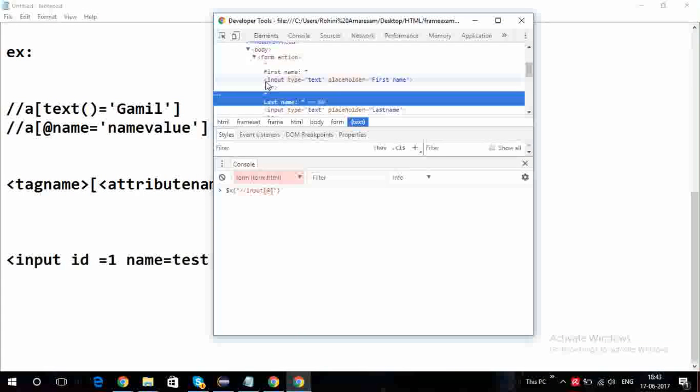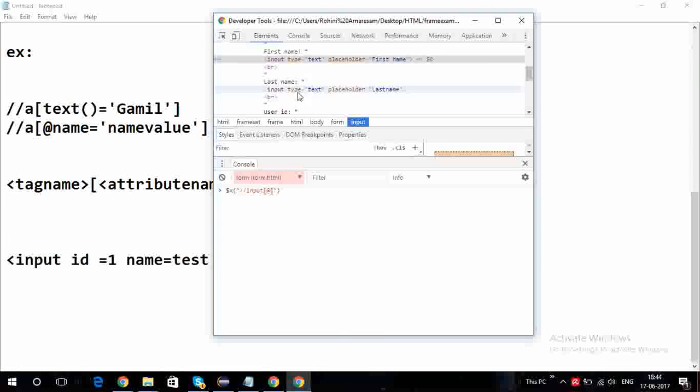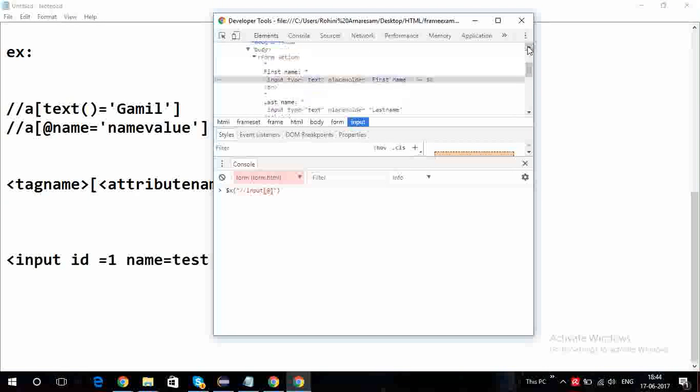Now, see here, does it have text? Input starts from here, and this is a start tag only. There is no end tag for that, so this is a kind of tag where the end tag is optional. Only attributes are available for this, so we should use only attributes. Use @ with any attribute name, type, or else placeholder. Immediately here, another tag has type text, so when you use input @type equal to text, you will get two input tags.